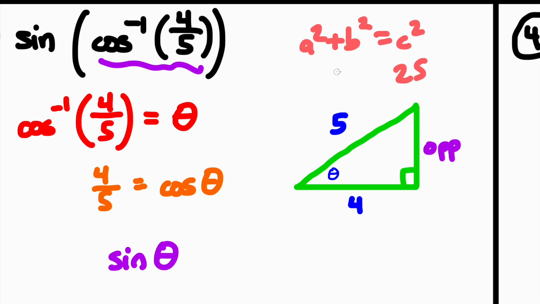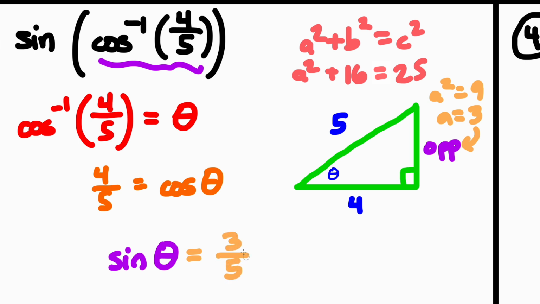Okay, our base is that bottom one. That's 16 because it's 4 squared. And then we're looking for the A squared. I'm going to put that right there. You subtract off 16 on both sides, and you end up with A squared is equal to 9. You do the square root of both sides, and your A is equal to 3, which means this opposite is equal to 3, which, since your sine is the opposite over hypotenuse, it'd be 3 over 5 for that trig ratio. And that's actually the answer for the entire problem.